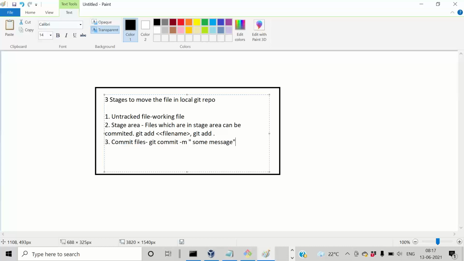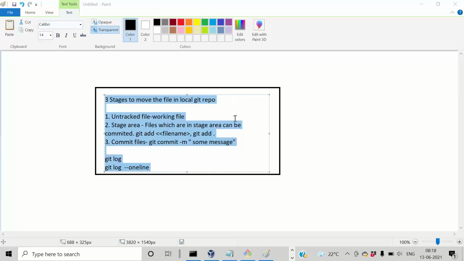Whenever you do a commit, you are creating a version. If you want to see what commits you have done, there is a command, git log, or you can write git log --oneline. So these three things you need to keep in your mind all the time whenever you are using the Git repository.